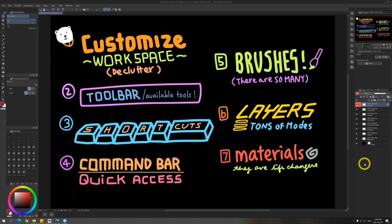Today we're going to cover hopefully 7 topics: customize the workspace, toolbar, shortcuts, command bar and quick access, brushes, layers, and materials. And we're going to start with customize workspace.